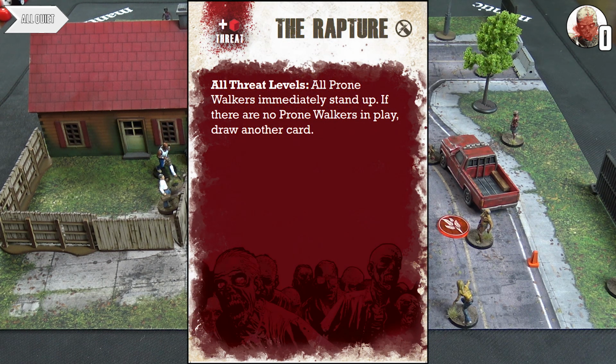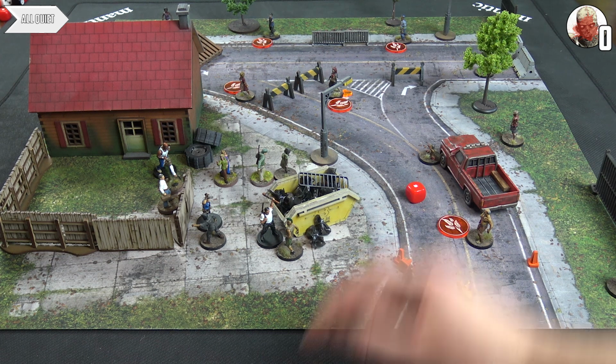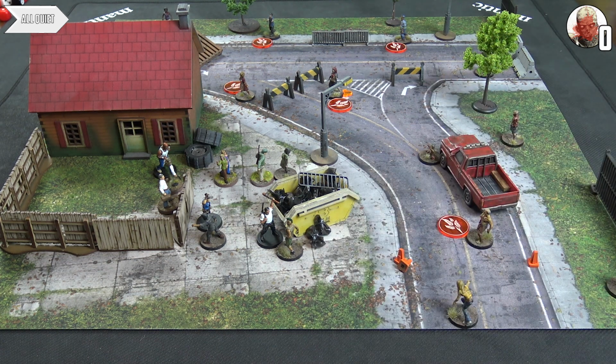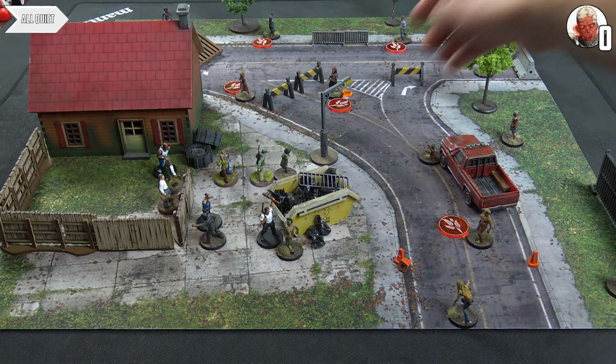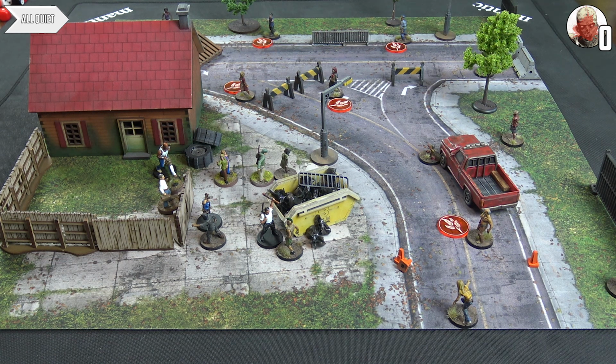So it says add red dice to the threat level, which is an interesting thing to do. 1. So we go up to threat level 2. Yep. But this is effect for all threat levels anyway. It says all prone walkers immediately stand up, and we do have one. So up it gets. Any further effects? Nope, that's it. Lovely, so that's relatively alright, but we have got combat.